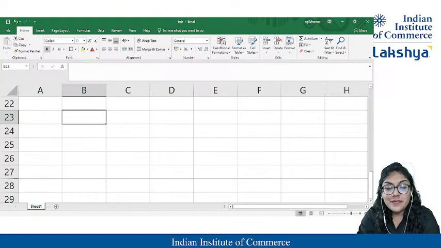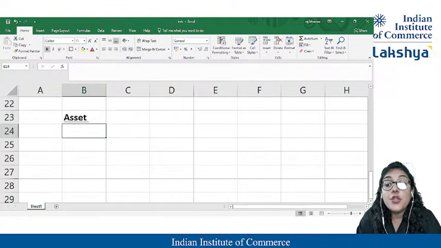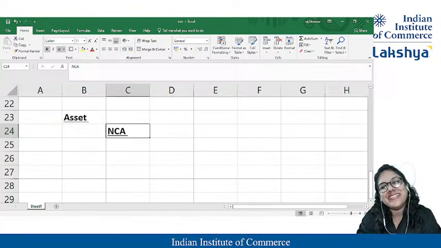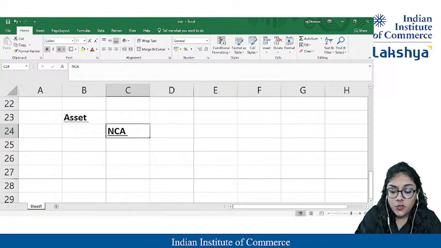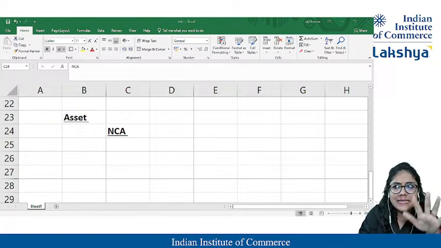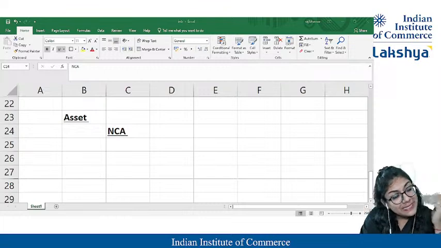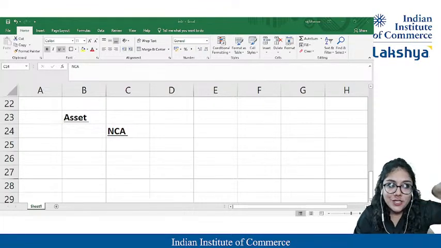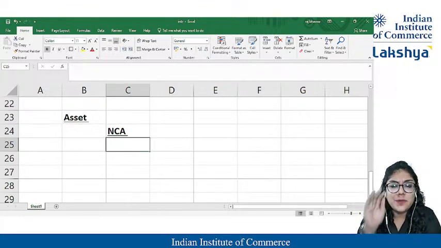Okay. So if I talk about the assets, basically the assets are bifurcated into non-current asset and current asset, NCA. What is non-current asset? Ma'am, which is other than current asset? Then what is current asset? Current assets means what the company is thinking, that I can realize it within a period of 12 months. That is, if it is debtors, I can get the money within 12 months. Or it can be satisfied in the normal operating cycle. Cool. Non-current asset means something which is beyond 12 months.